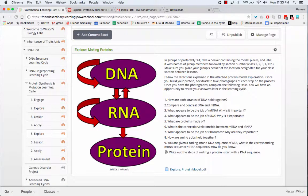Then once you have the photos, you can take apart the protein models, and then take the tape off, put the beaker back on the original tray, and then use your pictures and your memory and the instructions to answer these questions. Now, a lot of these questions are going to be incomplete, and you may not be confident in all these answers, and that's fine, because you will have an opportunity to revisit these answers after you have done the lesson. And so after you've taken notes on the process, you will come back to these, add answers to these questions, as well as fix or revise.